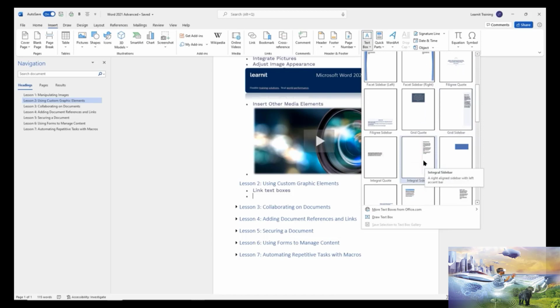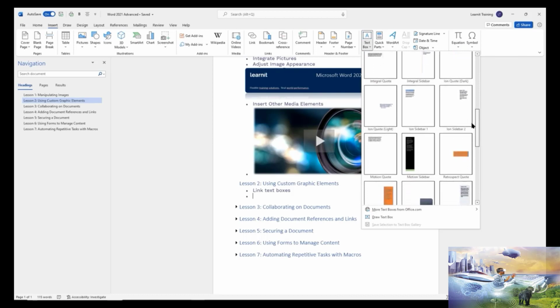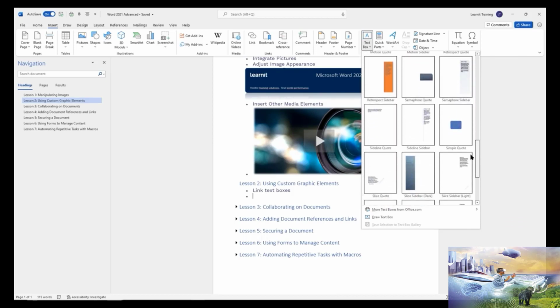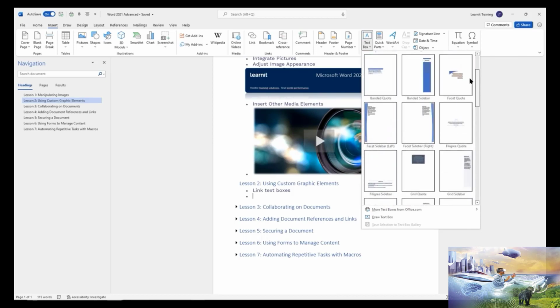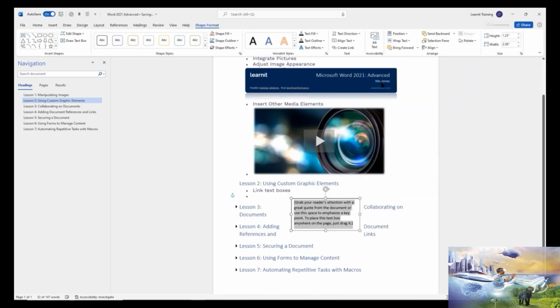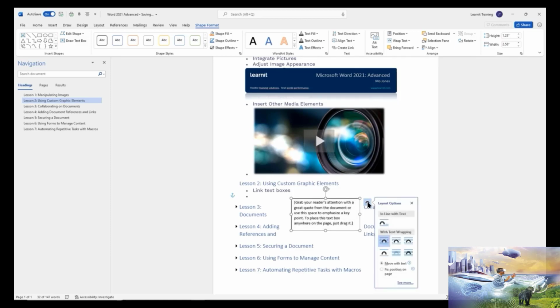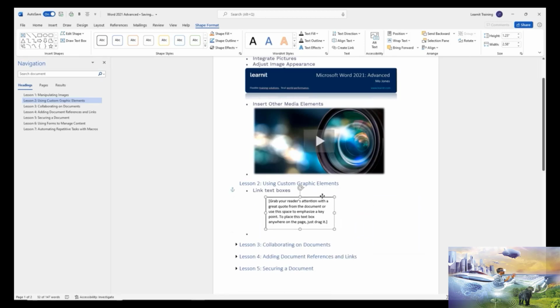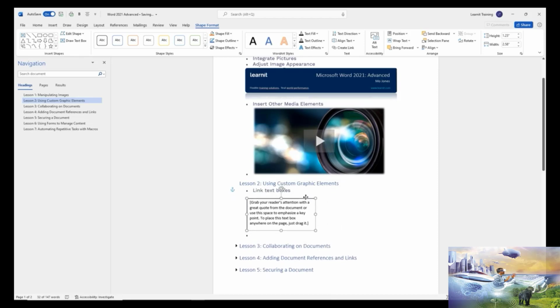I like this one. This one is pretty nice. So if you have any headings or any kind of text that you want to kind of stand out, or maybe sections, using a text box is a really nice way to communicate that as well. So we have several options here that we can use. But what I want to do, I just want to go ahead and insert a simple text box. And it does treat it as a shape. And so we can go ahead and establish the layout options. I'll use top and bottom. This way I have more control over how the text flows. I'll just move it over here, right next to my bullet there as well.